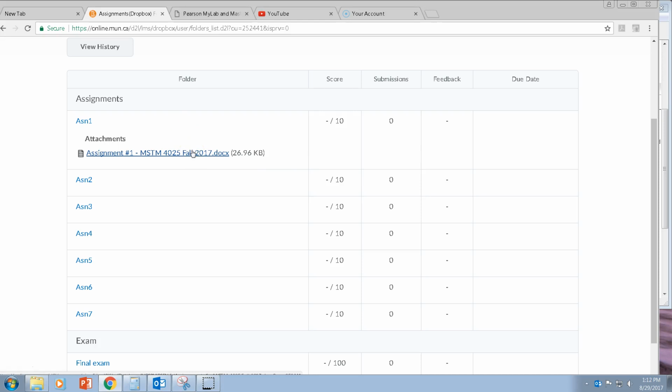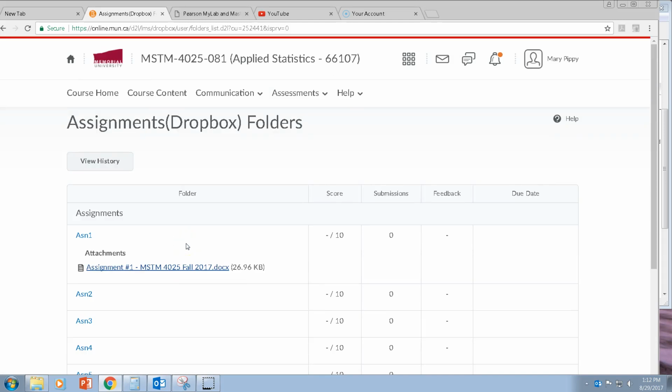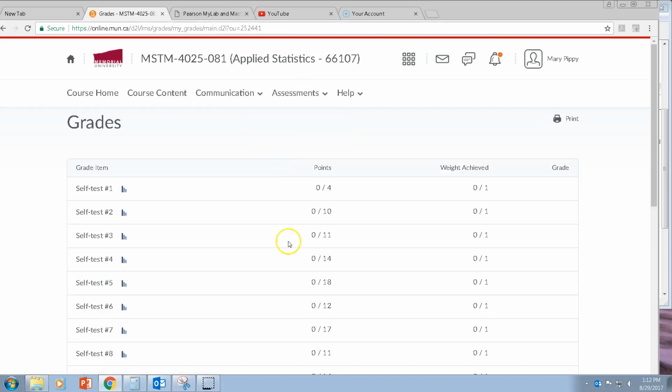All of the self-tests that you are required to do in this course are going to be graded through the Pearson website. There's also a Dropbox here for the final exam. Right now, I'm still not entirely sure about what our final exam is going to look like, so we may or may not be using that Dropbox, but we'll see how that goes as the course goes on. And other than that, you've got a feature here for your grades, and you can go in and have a look at whatever grades you've got. So I think that's pretty well it.